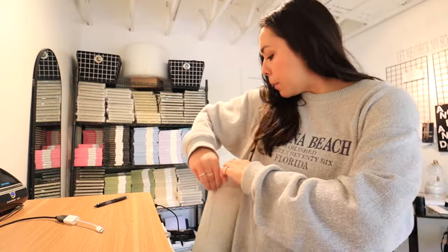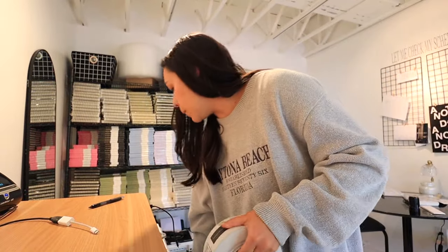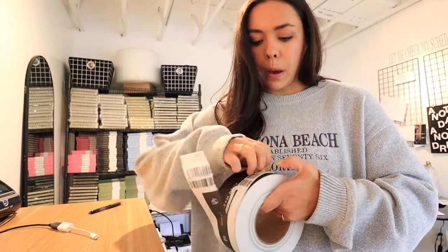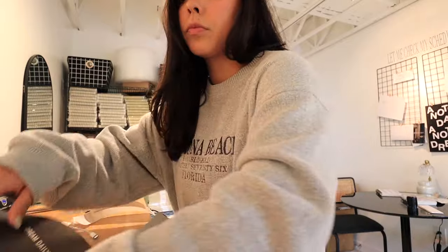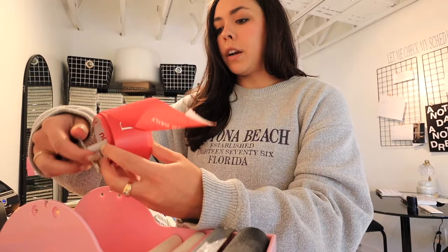I got some new tape from Vistaprint and I just wasn't really paying attention to the sizing like I should have. And it's so much bigger than my previous tape. But we're gonna see if it fits in my tape dispenser. I don't know, it may be too heavy. I'm almost used up on our red tape, so we'll use that up, but I just wanna see.